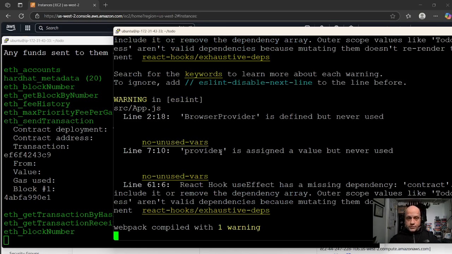So I got a couple of warnings here, the provider and browser provider. In this case, I disabled the MetaMask just for efficiency. You can easily go back to that. I have videos on how to hook up MetaMask. However, with the to-do list application, I don't have a lot of intensive engagement with MetaMask as I did, let's say, with the payable contracts.